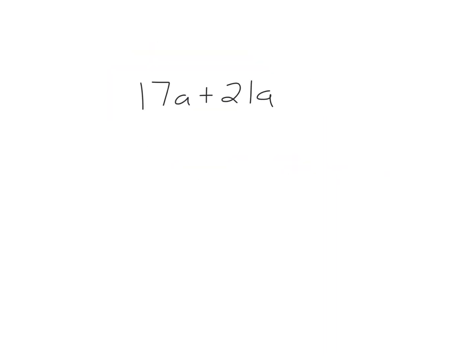Okay, this next one, what do we notice? Like terms. We have like terms. What is a way that we can make this easier to look at? Combine them. I'm going to go back to what we talked about at the beginning, where we split it up. What do both of these have in common? They do have ones, but what makes them alike? They have A. So if I take that A out, I just have 17 plus 21. This might help you. It might not. I'm just showing you in case the letters confuse you. All I did was take out what they had in common. Another word: factor. But we're not getting into that yet.